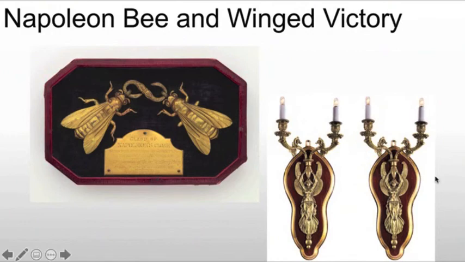Winged victory in the ancient world is a personification of victory or fame. It's a symbol to show that this person in an image was victorious. So you'll see this winged woman coming up, usually with a laurel wreath, setting it on someone's head. In Napoleon's case, he's bringing it back to show the victories of France and how victorious he is on the battlefield. This should not be mistaken for angels. Typically, winged victory is going to have far more feminine features, whereas angels tend to be a little more ambiguous in terms of gender because biblically they have no gender.